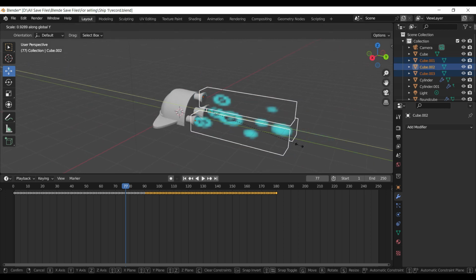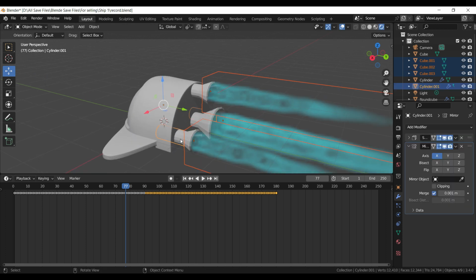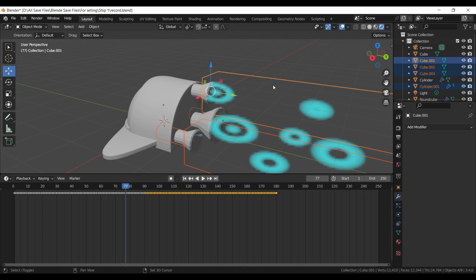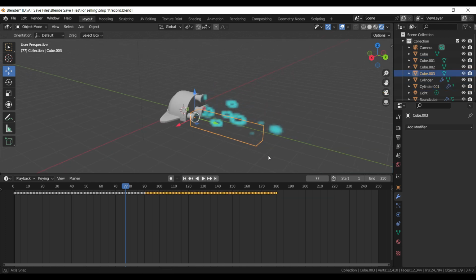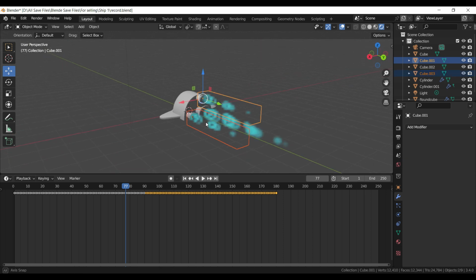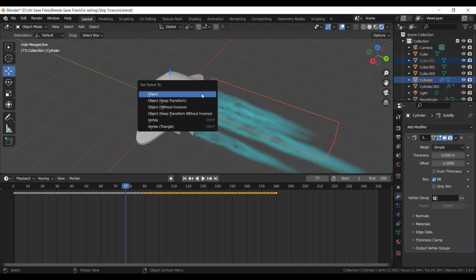Press SY to scale along Y-axis. Press Ctrl-P to parent.